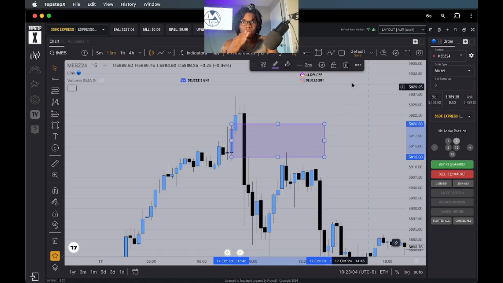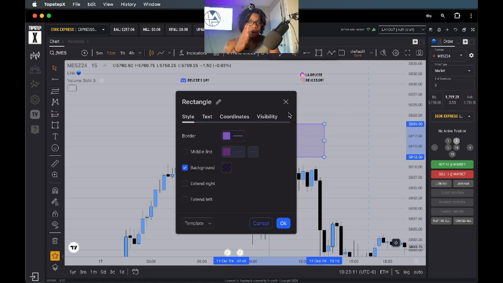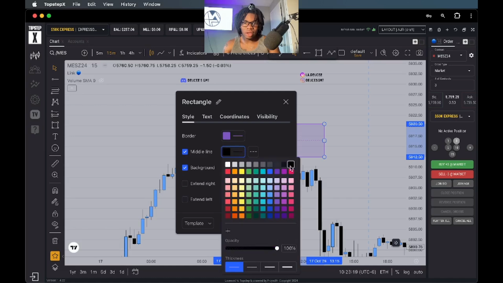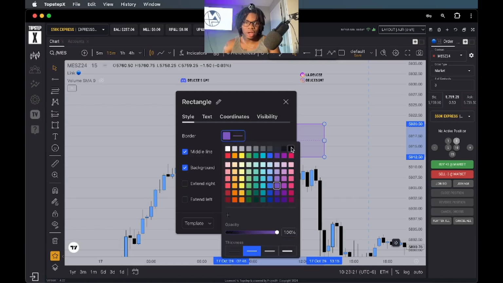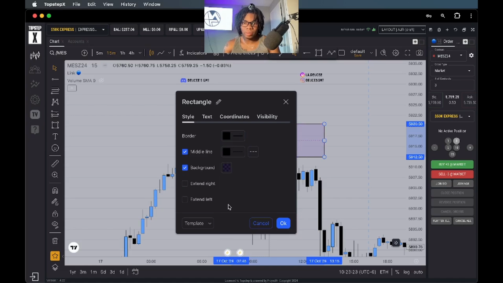And so what we're going to want to do is hit the gear, like settings. Right here, you're going to see middle line, right? You're going to select middle line, make the middle line whatever color you want, make the border whatever color you want, right? You're going to hit template, and you're going to put save as, right? I save mine as FVG for fair value gap.